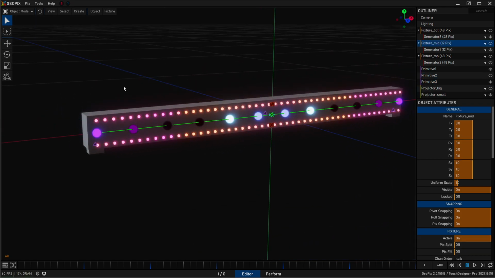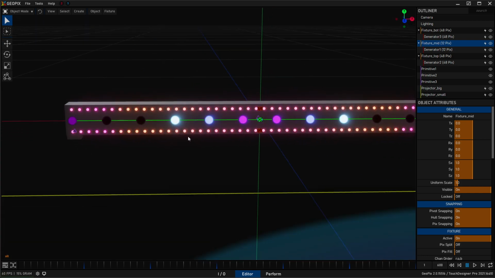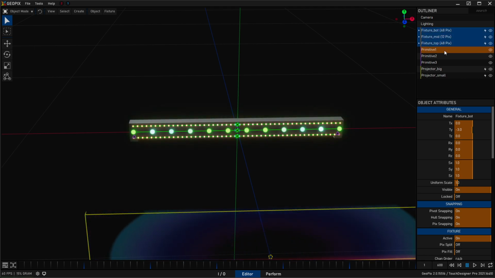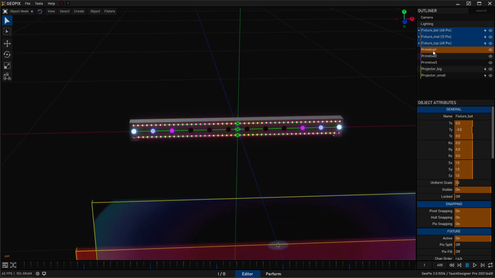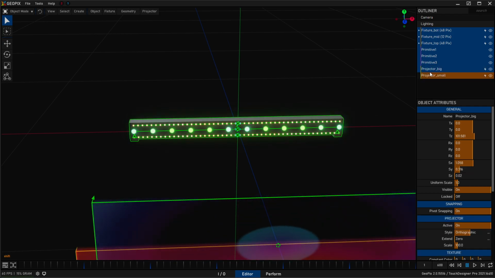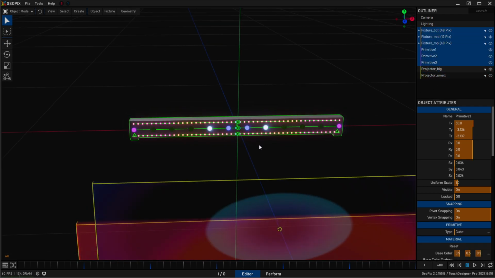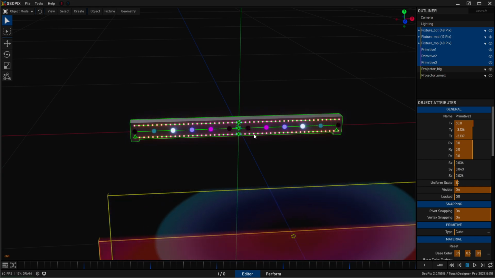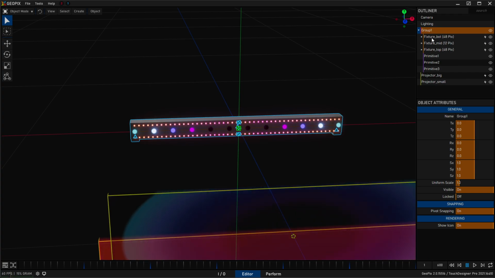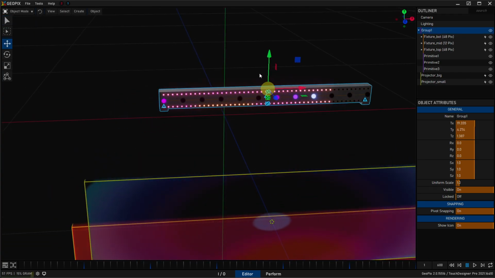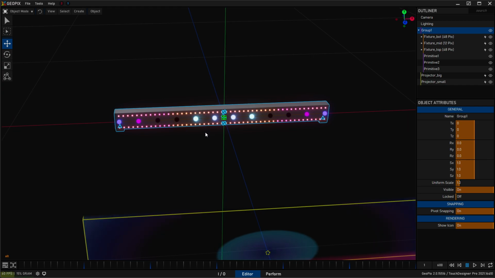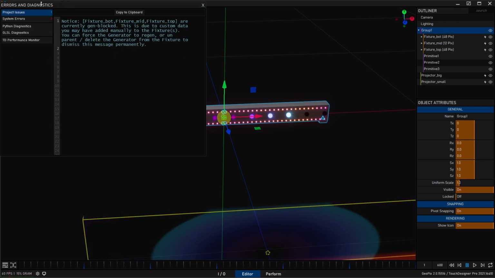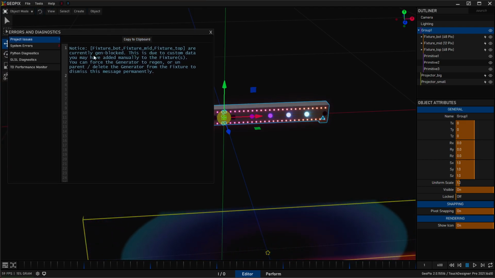So fixture mid, I said I wanted to pull these in so that it could repeat better. And what I mean by repeat is if we select our three fixtures and our three pieces of geometry, what we have is our unit, right? This is our fixture. So I'm going to hit Control G and group that. So we have a group that we can move around as a single unit. So that's convenient.